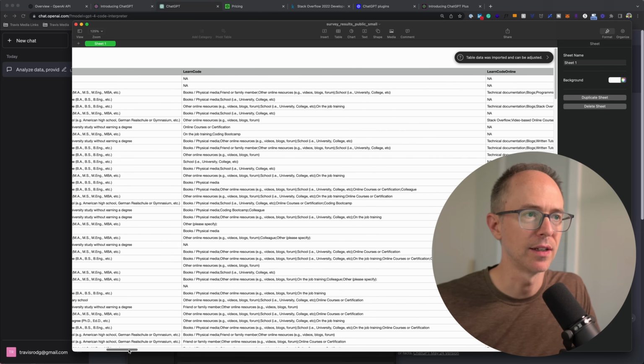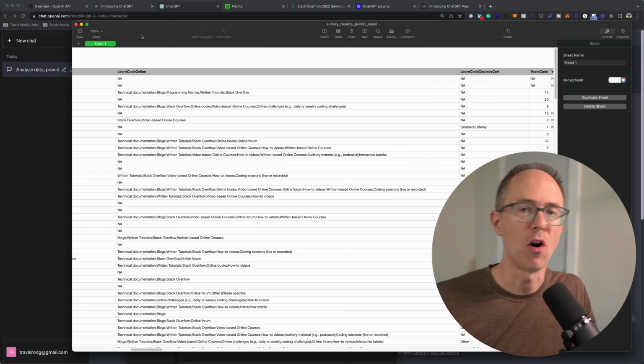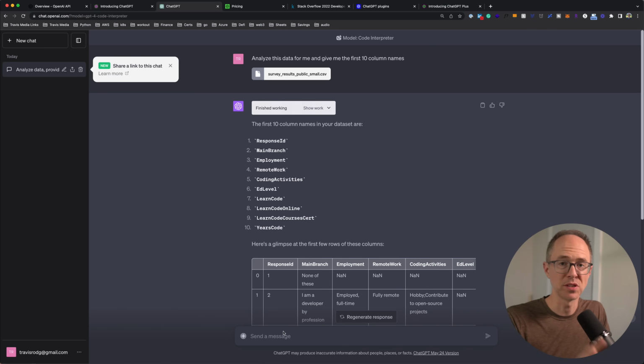And if you actually look at this data, like the Learn Code Online column, it's just a poll of like where people learned to code online. So let's ask it to give us a percentage of all the places people learned to code online based on this data. So again, this is a sandboxed environment. This data is persistent until I end this chat. So let's paste this. Give me a percentage breakdown of the Learn Code Online column. So it's going to tell me the percentage of each place that people chose to learn to code based on the choices they were given. So let's run that.